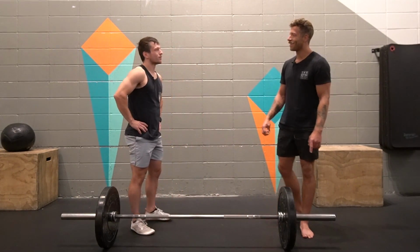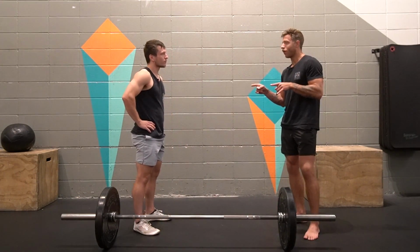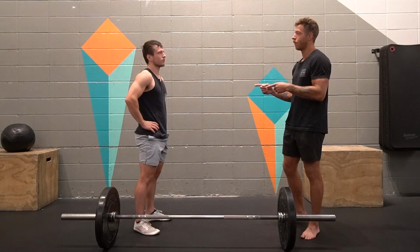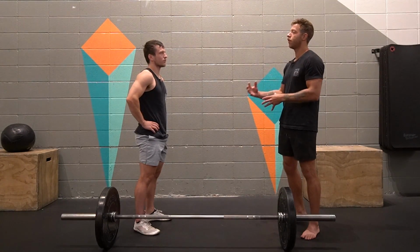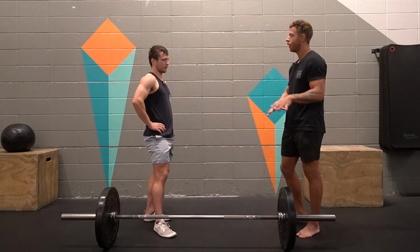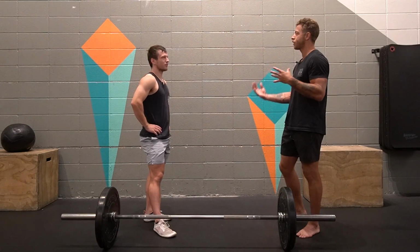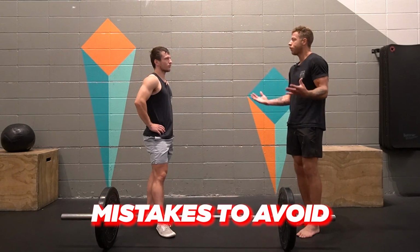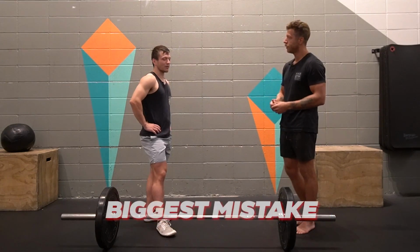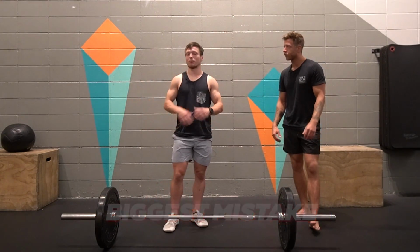Interesting. Gotcha. And so speaking of constraints, I know we're going to talk about some progressions and also a couple of regressions, but before we do that, let's quickly talk about a couple of mistakes to keep an eye out for when performing this. I know we grazed over some in this section already, but maybe we could talk about 2 or 3 mistakes that people want to avoid when implementing more single leg deadlift work into their program. Yeah, so the biggest mistake to avoid is that major spin out.